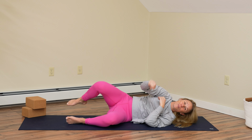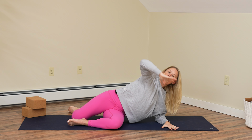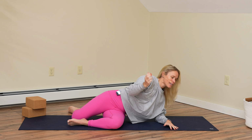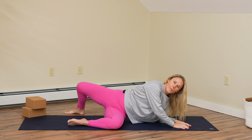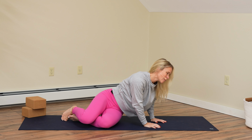Exhale, let it go. Keep rolling onto that left-hand side. Press yourself, come up. Open half cactus. Spin everything back down. Take that right leg, open up your right hip. And then bring that back down. Awesome job. All right, here we go with our second mobility move.